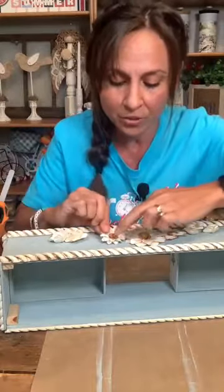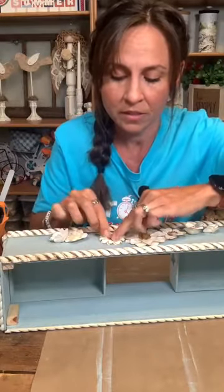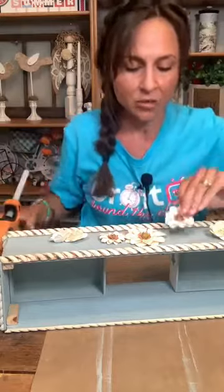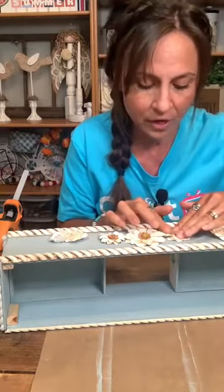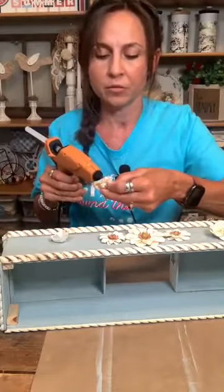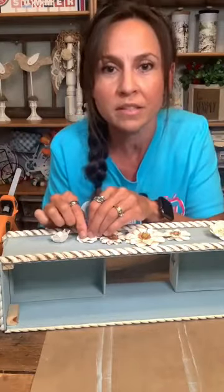You could use any kind of flowers that you have. If they're a little more flat, they work better. These are kind of like a paper flower — I think you can get these in the card section in the craft area of any craft store. We're going to glue this one on, go down just a smidge, because I want it to taper down a little, kind of like that wood medallion does.